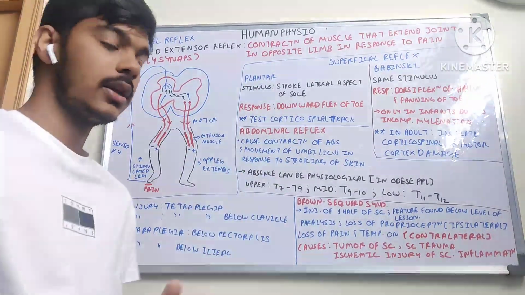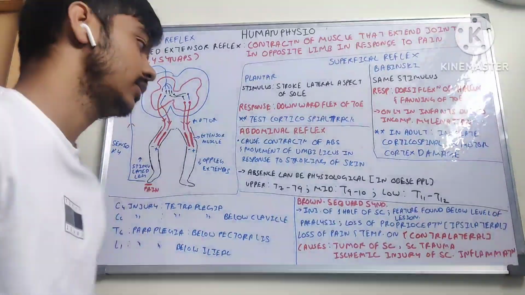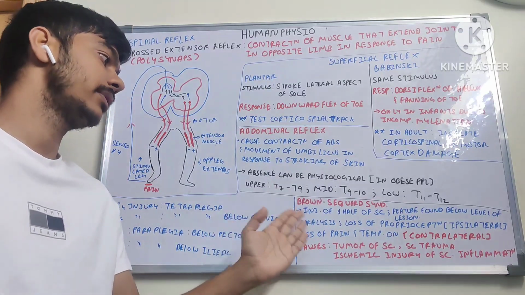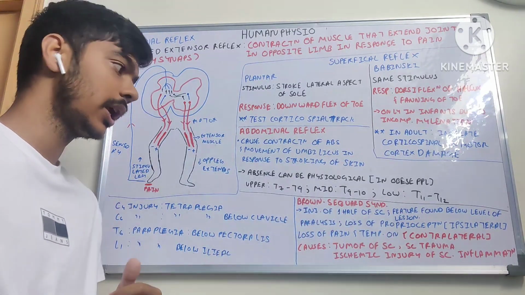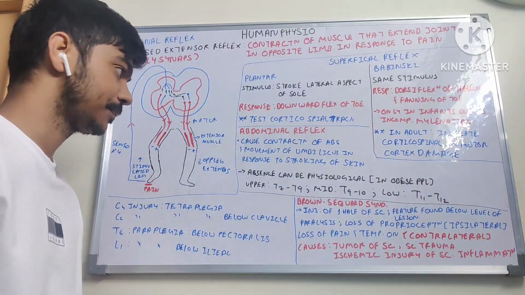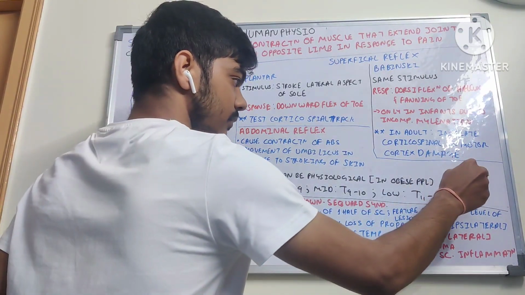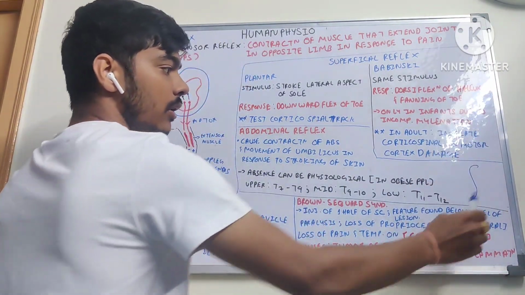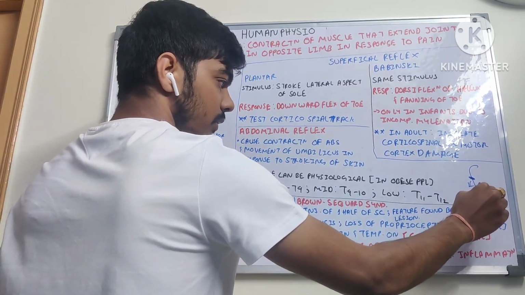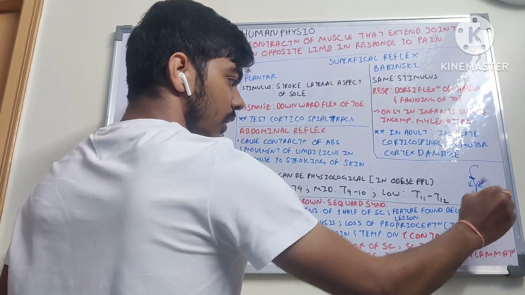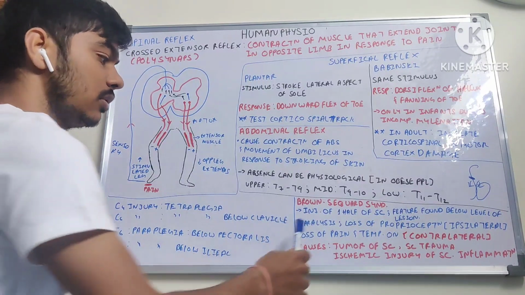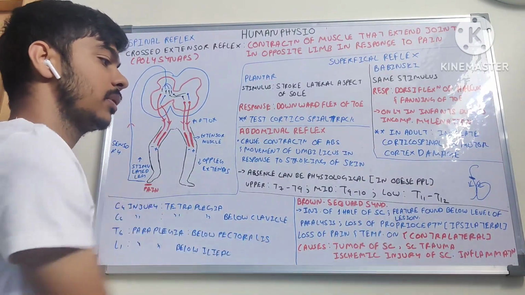And next, let's study Brown-Séquard syndrome. We also call it BSS. What happens here is injury to one half of the spinal cord, right? Features are found below the level of the lesion. So if this is the spinal cord and there is an injury somewhere here, the response is seen only in one half, either left or right, on the ipsilateral side. So what can happen is paralysis or loss of proprioception on the ipsilateral side.